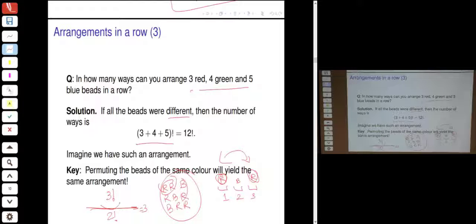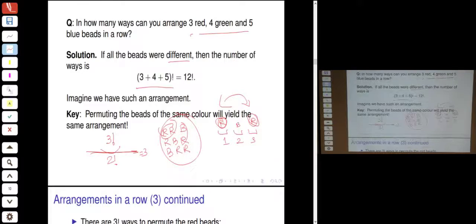So in other words, when you go from distinct objects to the case where some of the objects have the same color, you count how many ways there are to arrange the balls of the same color among themselves. If there are k balls of the same color, you can arrange them among themselves in k factorial ways, and you divide the total number of ways of arranging the distinct things by this k factorial. So let's now go to our problem.